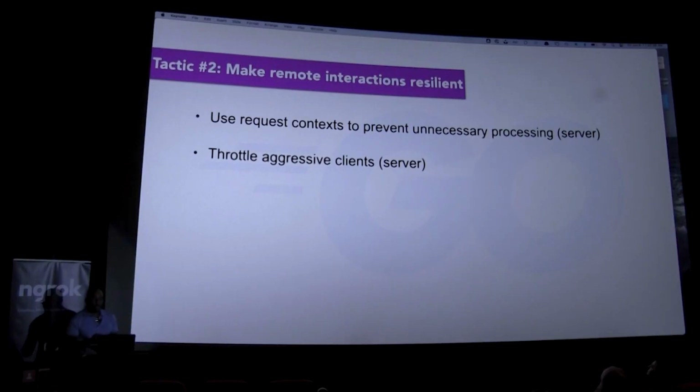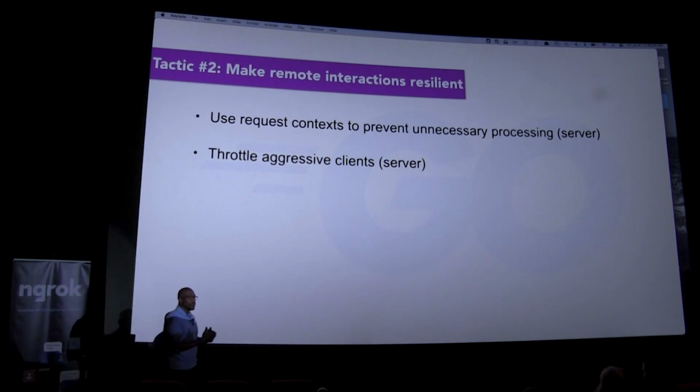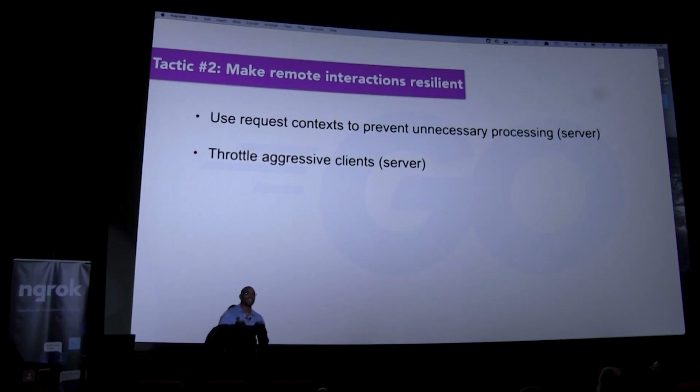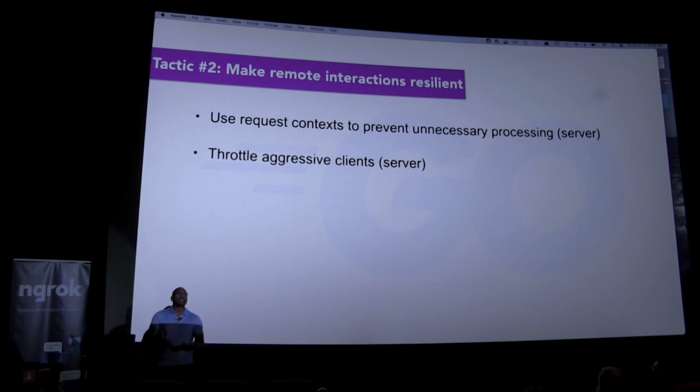The next piece of this is to throttle aggressive clients. I mentioned this before. You don't want your server going down because of a one-off. Maybe some engineer is trying out your API, and who knows, maybe they put their request in an infinite loop. Maybe they're brand new and still playing around. Maybe there's an errant process, some zombie process that just sits there and keeps hammering your server, like I did, and I got throttled, and I got punished for it. So how do we write servers that are resilient? How do we tell a client, hey, you're sending me way too many requests. Slow down, buddy?